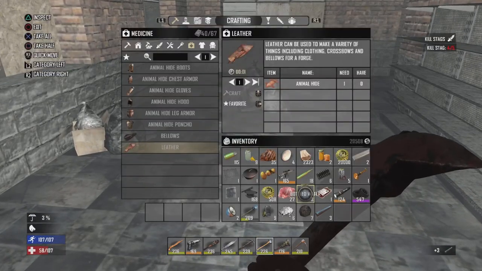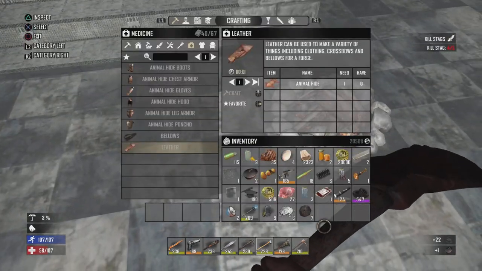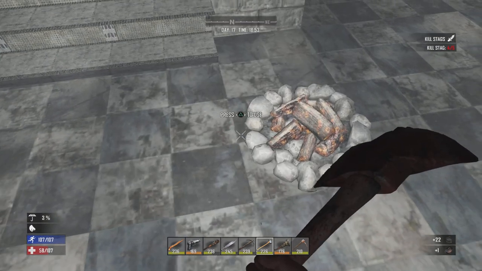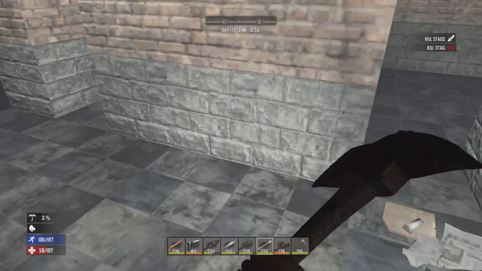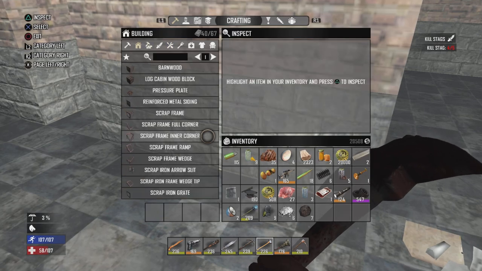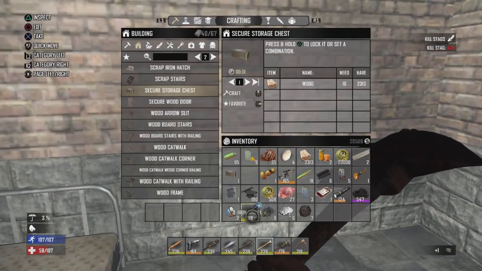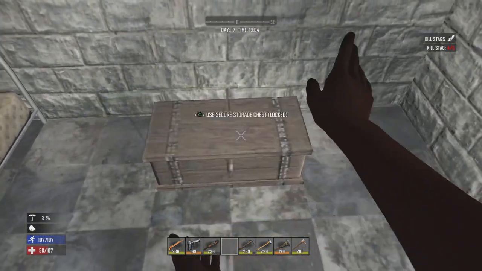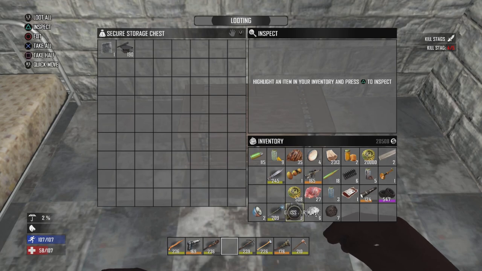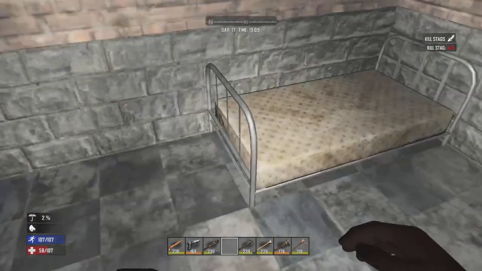Oh, look, an extra cooking pot. Yeah, we'll just throw all this in. And then I'll just throw a chest in here. Try to keep myself warm despite not having pants on. There's the wooden chest. But yeah, at least have something around here. And there we go.